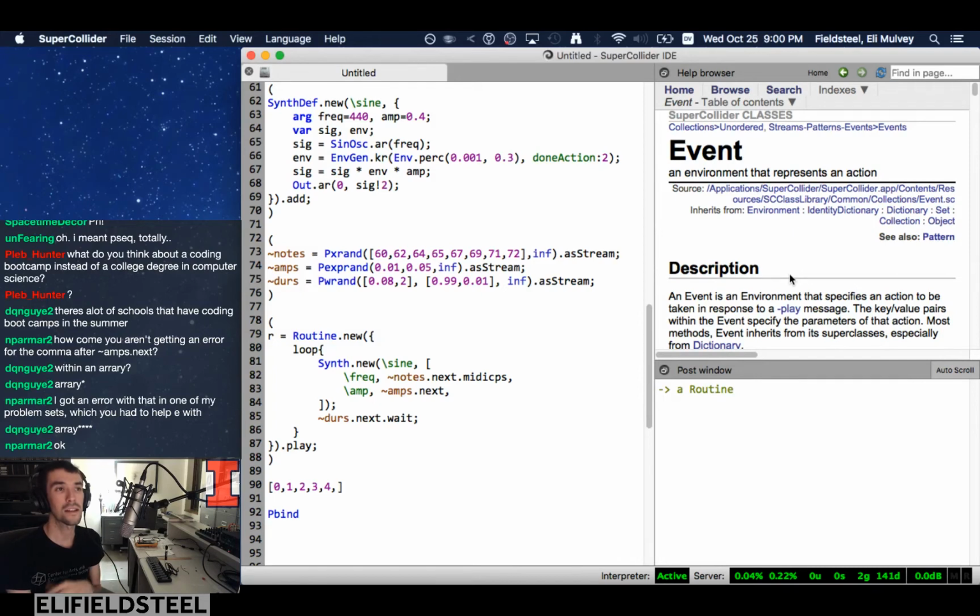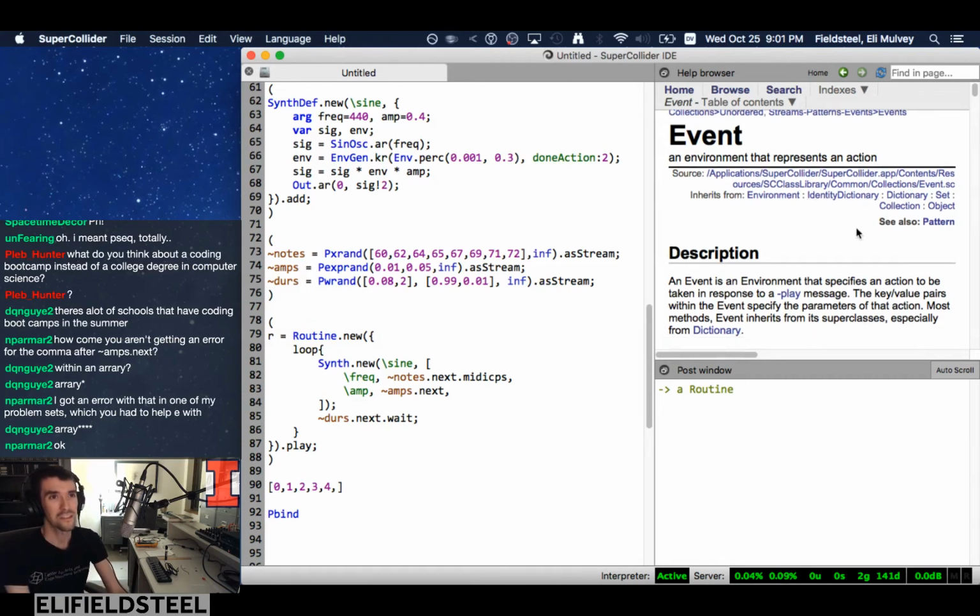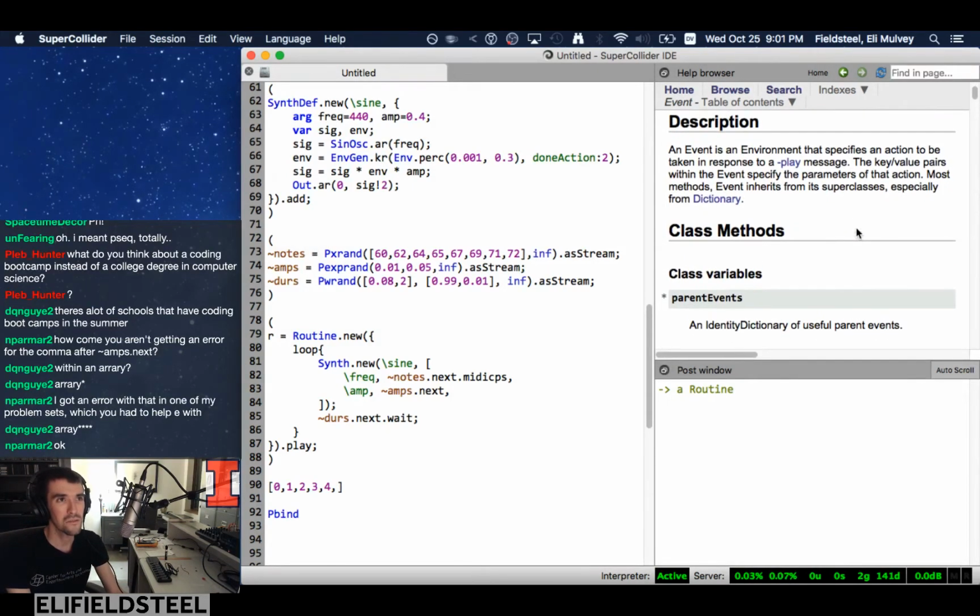So an event is, and this is where we get into very vague terminology, just because necessarily all these ideas are very abstracted. They're generalized in such a way that, well, what is an event? It's an environment that represents an action. You know, what is a computer programming language? It's tough stuff to really define.